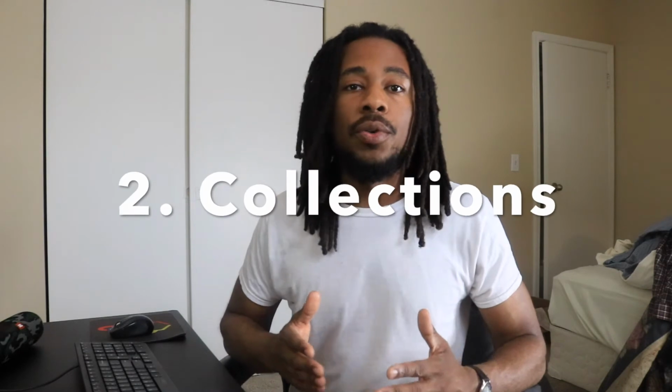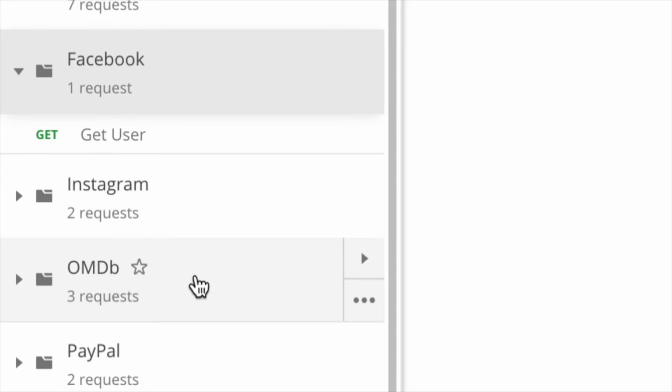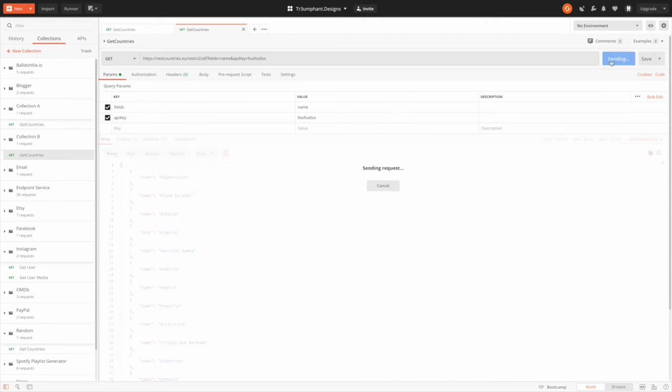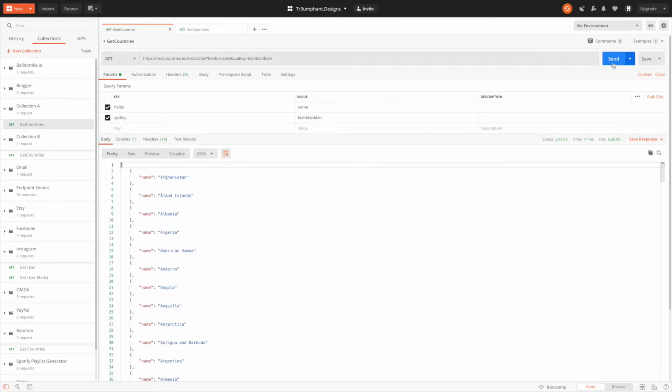The second pro of using Postman is collections. What collections allow you to do is divide your API methods along different collections. So you may have one for one project and another for another. This seems kind of silly at first, but it's actually very helpful. The reason it's beneficial is because let's say you have two apps that may use the same call but have different API keys. In this instance, you don't want to send API keys along with your API methods anyways, but just follow for the example. With two different API keys, it'd be kind of tedious to change those values back and forth whenever you want to update the method. So instead, you can have the same method just with two different API keys within two different collections. This saves a lot of time and is very efficient when developing.